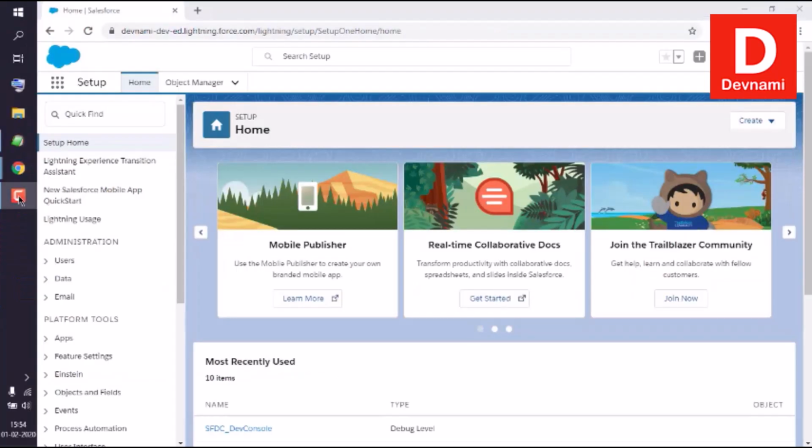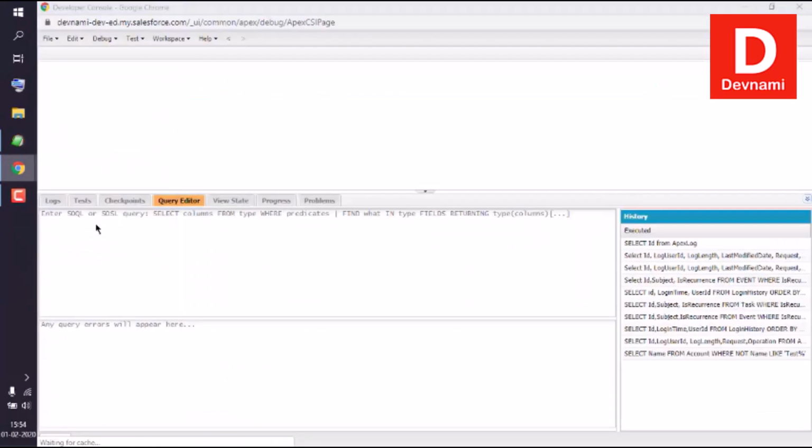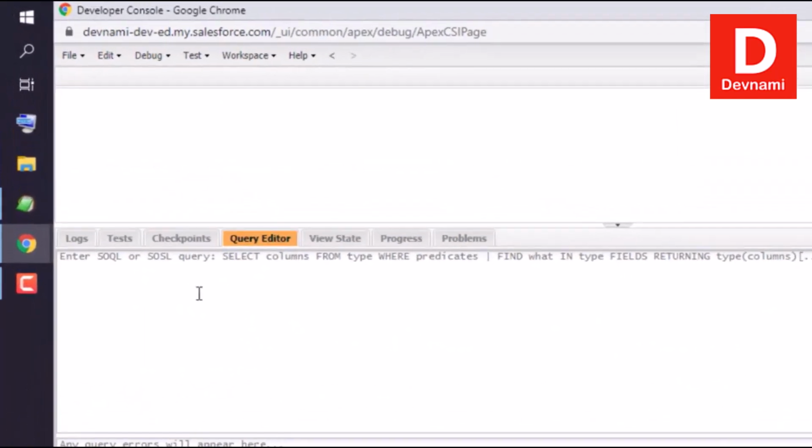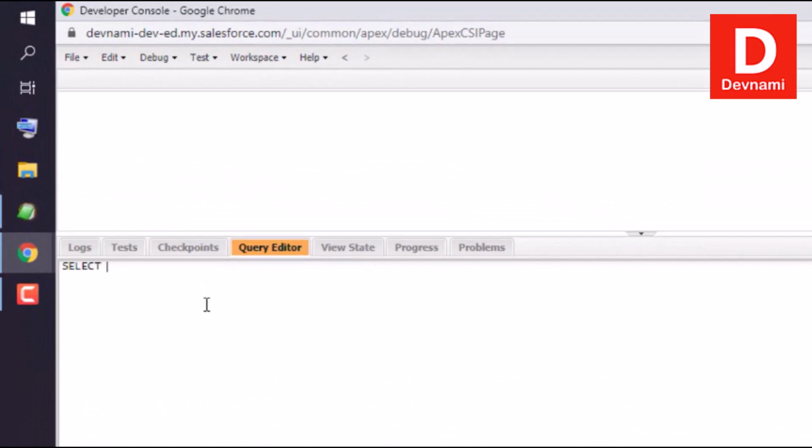Let's take a look at how you can use SOQL query to get all the object names available. We log into the Salesforce developer dashboard and then go to developer console. Now in another window you can see the query editor where I wish to write the SOQL query. I'm going to use select. After this keyword we add some space and then type in qualified API name, because we are getting one object at a time.